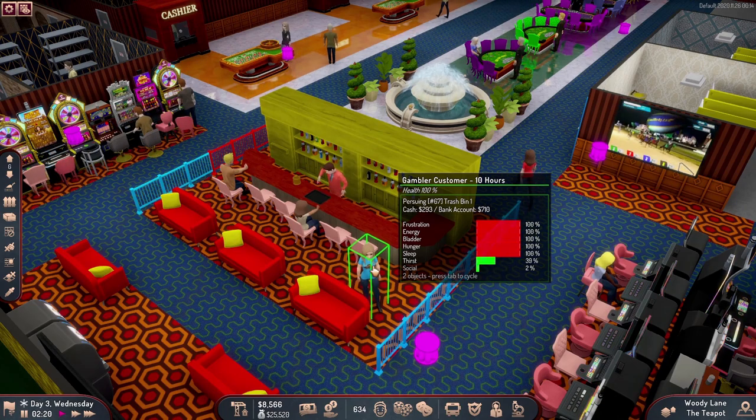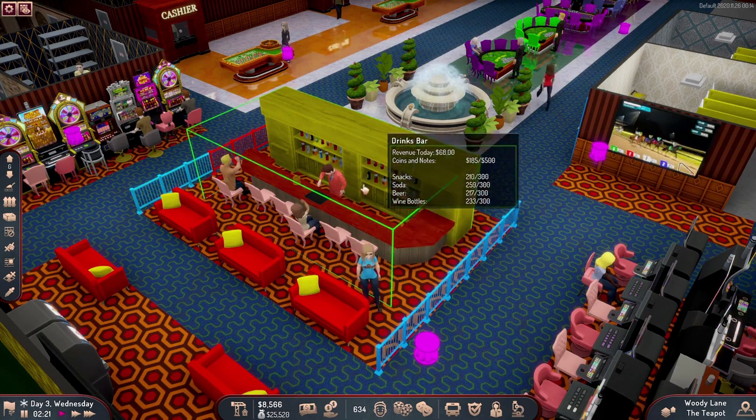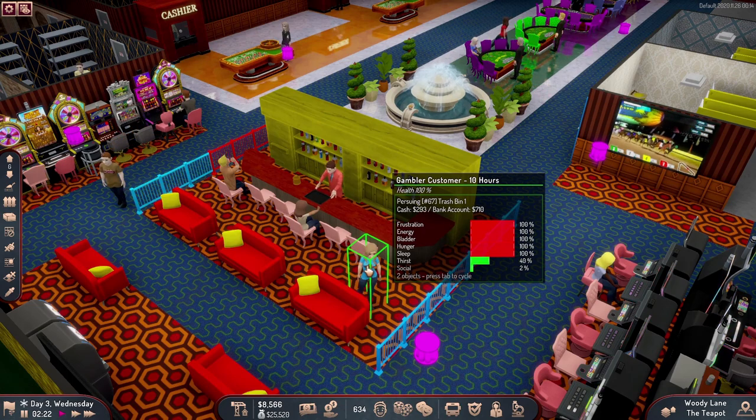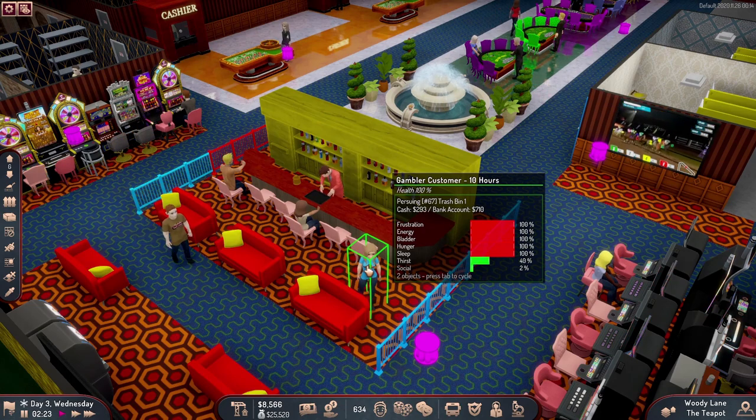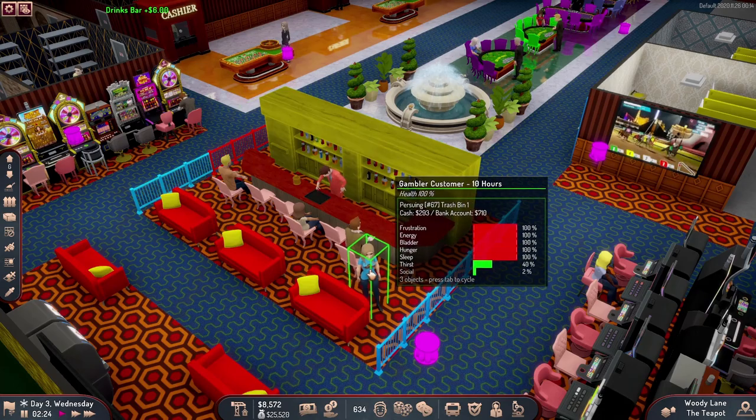Their energy is full. Their bladder is full. They're very hungry. They're quite tired. Their thirst is okay because they've got easy access to the bar. And their social is a little bit rubbish at the minute because, yeah, they're just sort of stuck. But they're currently perusing a trash bin. You've come to this wonderful casino and you're staring at a bin.